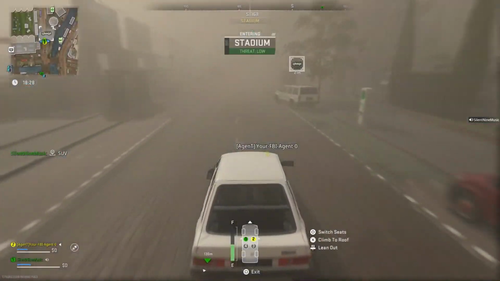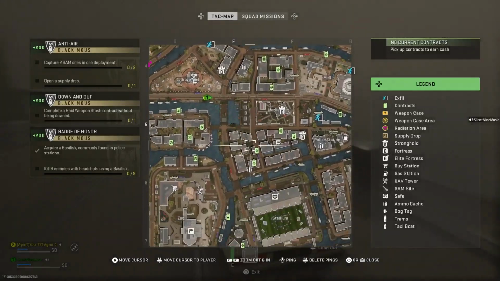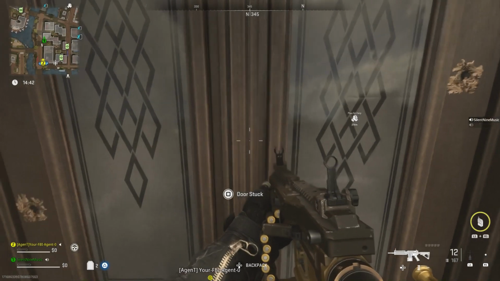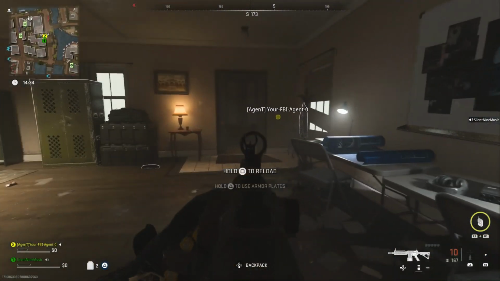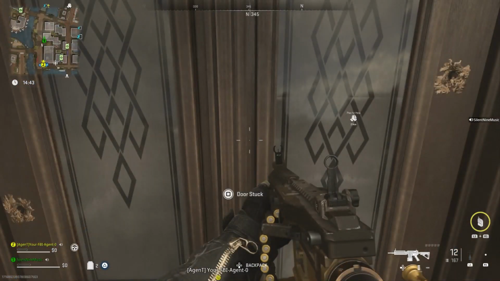So what you need is you want this certain vehicle, then you want to bring the vehicle to this spot right here. Now, when you're right here, you want to go to the door and you want to look at the door and run towards the door. Then you want your friend to go as fast as he can and ram into you with his vehicle. If you've done it right, it should teleport you right into the room without having a key or without doing anything special.